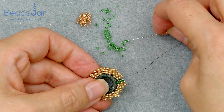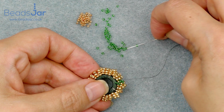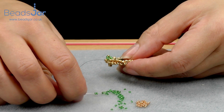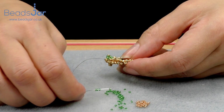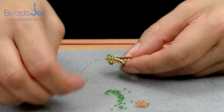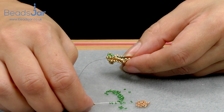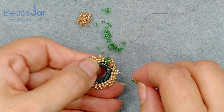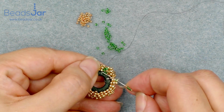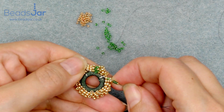So I'll do that again so you can see it. And so 4 beads, which are beautiful to work with, but tiny to see. 1 of the gold ones, and then another 4 of the green going onto your needle there. And then you're just going to take that through. And again, I want to make sure that we get that as close to the edge as we possibly can.